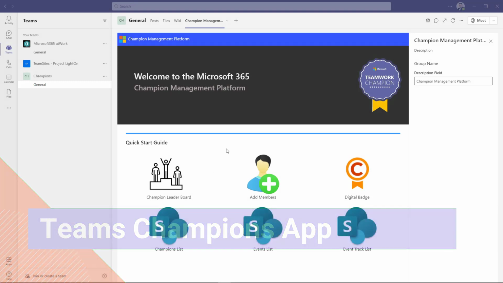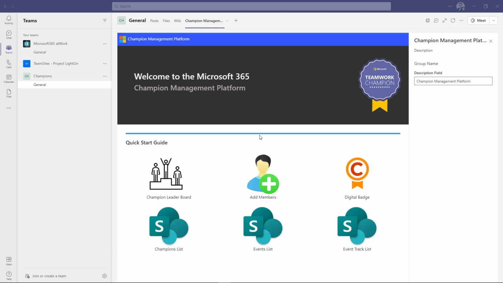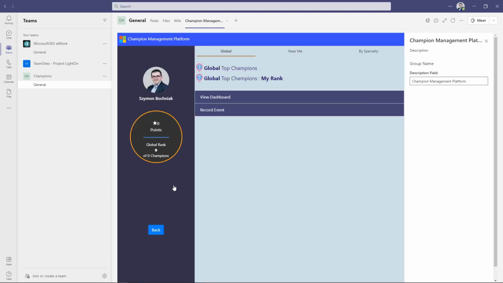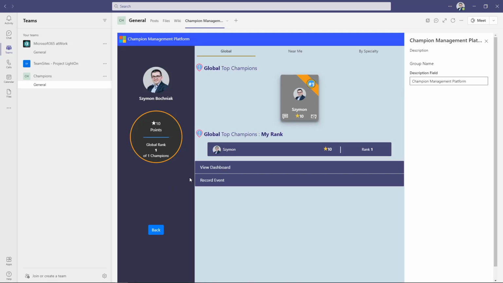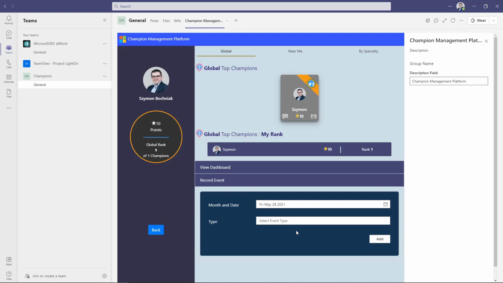When you get there, you will see the dashboard with a few additional elements. You will see the champions leaderboard. The dashboard will show all champions with the ranking based on the events you can register here. You can invite all people to do that. This is some kind of gamification feature that also promotes additional activities and sharing the knowledge about Teams. Very nice feature, very nice looking functionality.